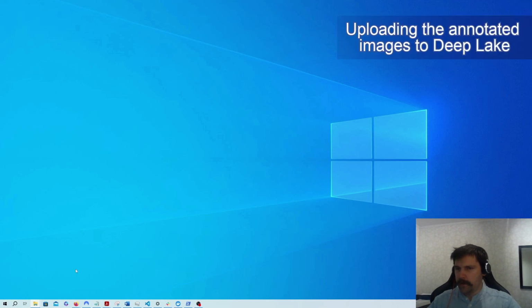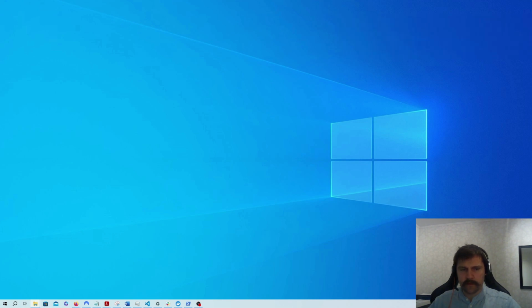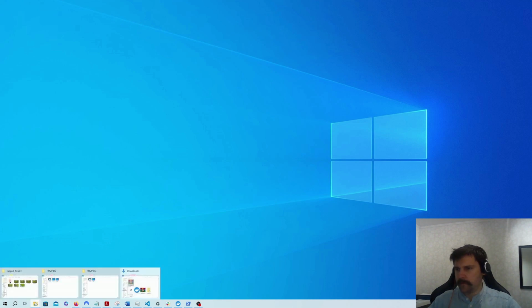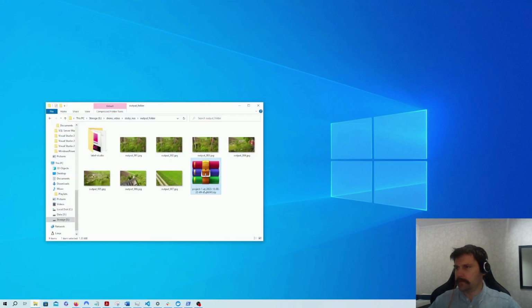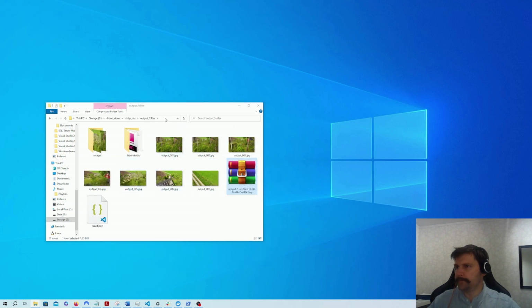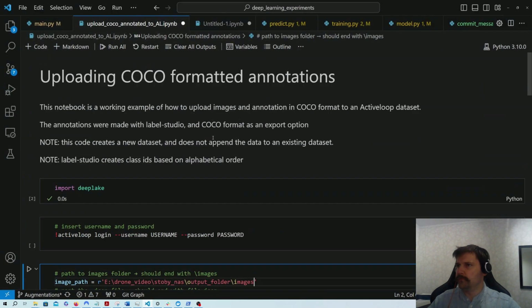Now that we downloaded our annotations, I will go to downloads and cut this zipped file, and then paste it into where I have my images and just simply extract it there. I will just save this path for later use.